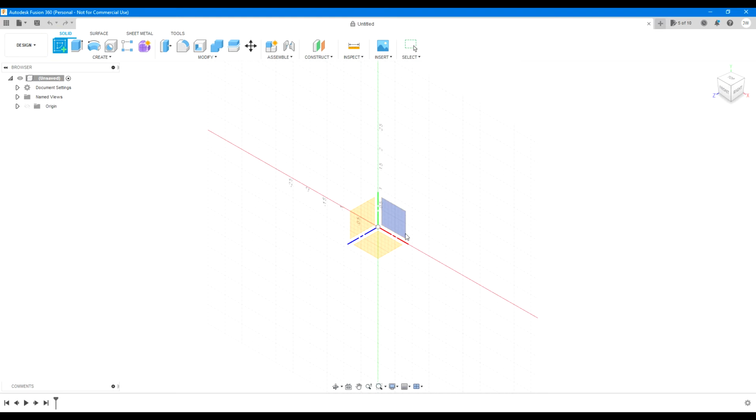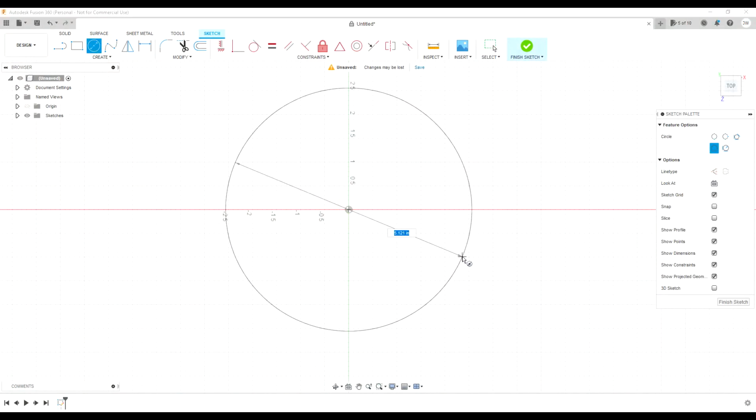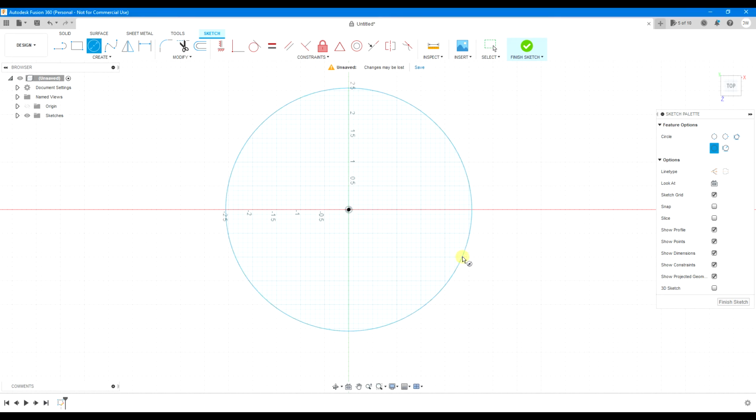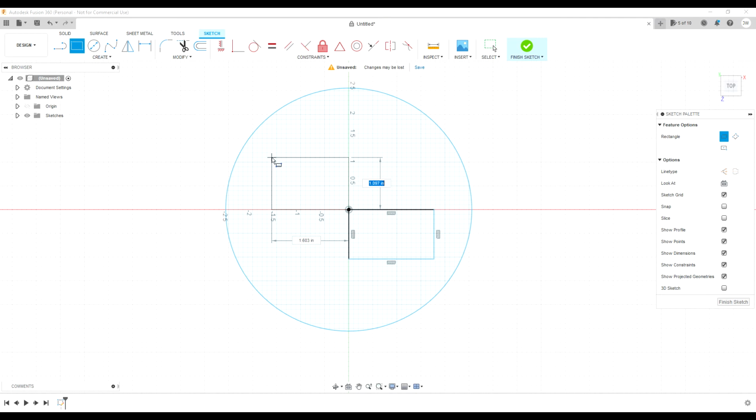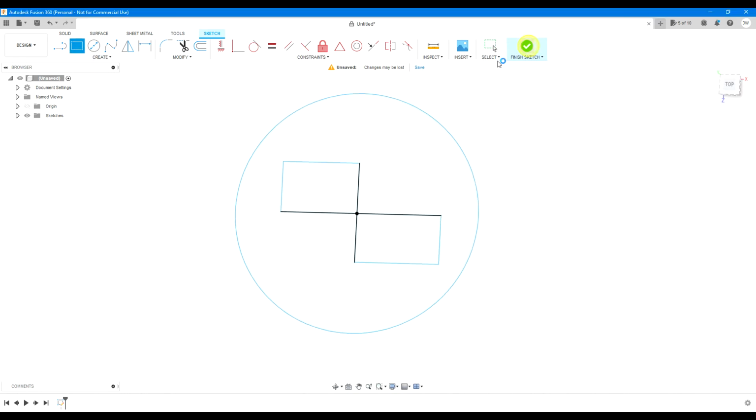So now we have another example in Fusion 360, and what we can do is draw our objects with a little bit more precision than we do in Inkscape, because as you can see, whenever we create a circle or a rectangle, it gives you the option to put exact dimensions in. So this is basically just a simple circle with two rectangles in the middle, and then we're going to extrude it.